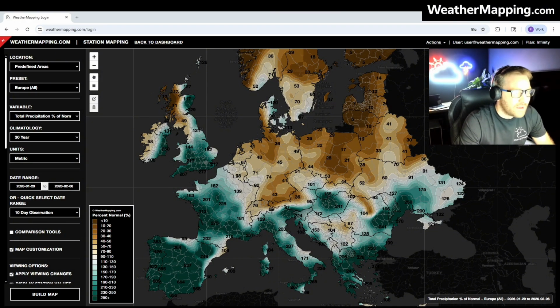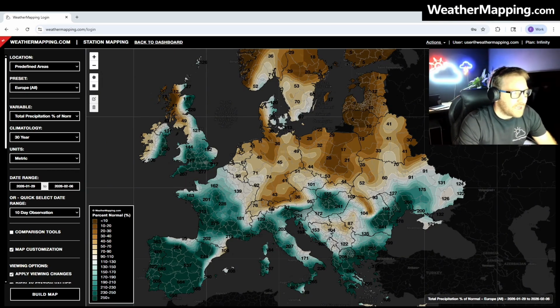So overall, we're seeing a very clear north-south contrast. Drier than normal conditions across Northern and Central Europe, much wetter than normal conditions across Southern Europe and the Mediterranean. This large-scale split is often associated with something called a persistent jet stream configuration, where storm tracks are repeatedly favoring one region while bypassing another.